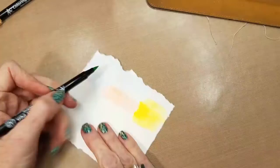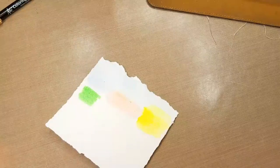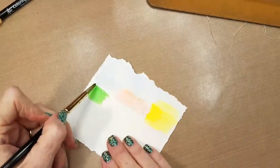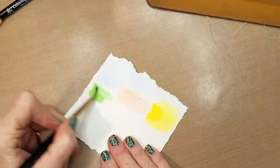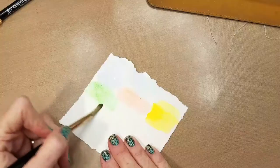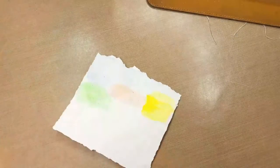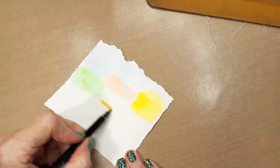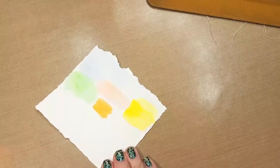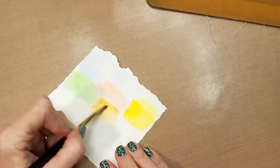So then we've got the green. I'll bet this one will work a little bit better too, although it is lighter in value than the yellow is, I believe. Yeah, it works pretty good too. And then I've got this gold or tan or whatever. That one looks deeper too. I'll bet that one will work good too. So it'll just be these other two colors that really don't do a whole heck of a lot.